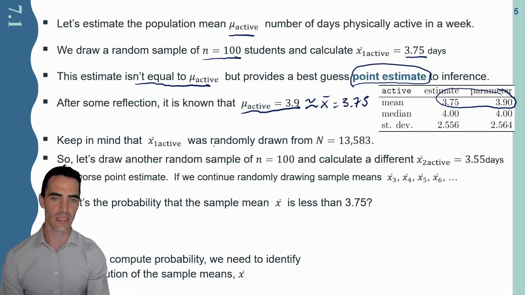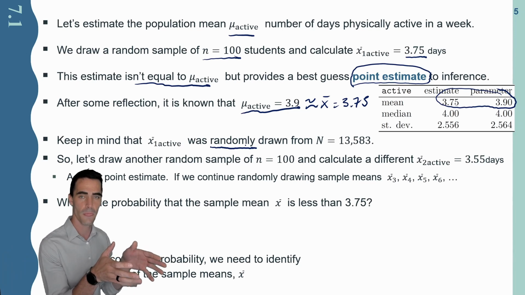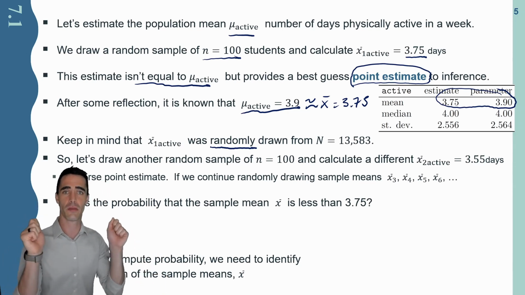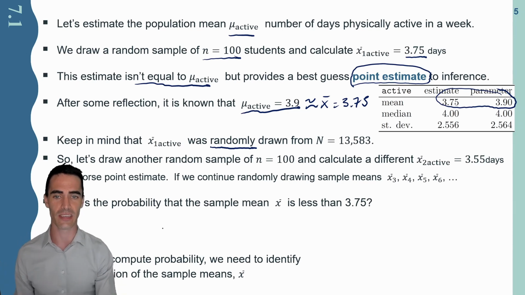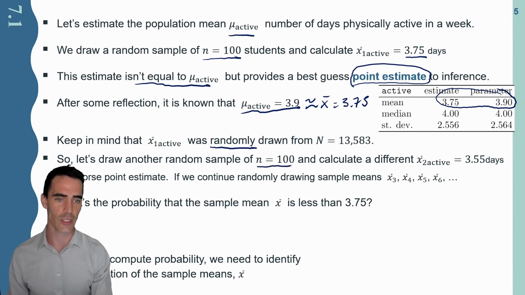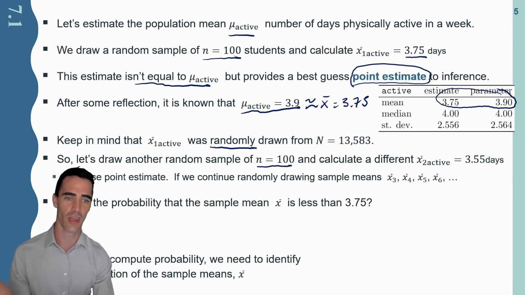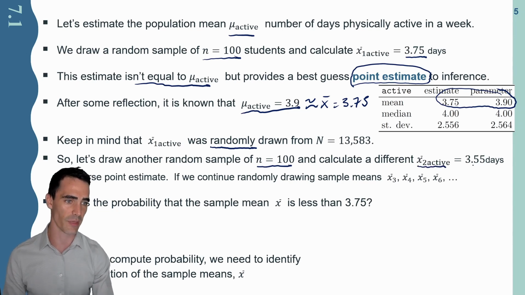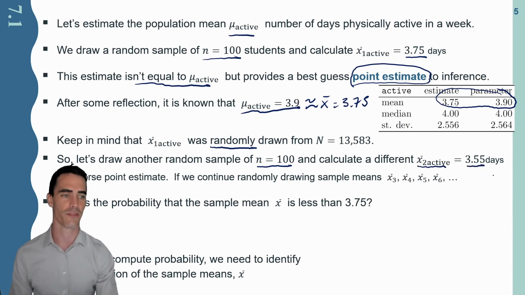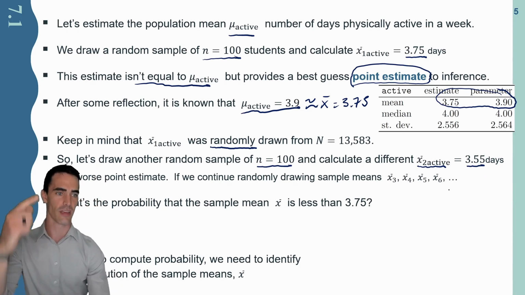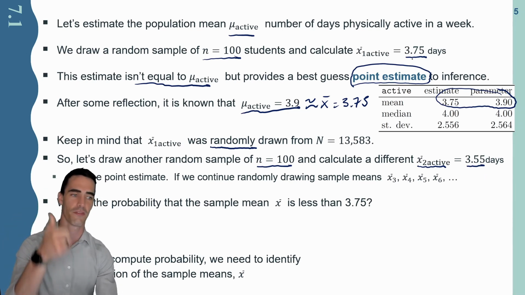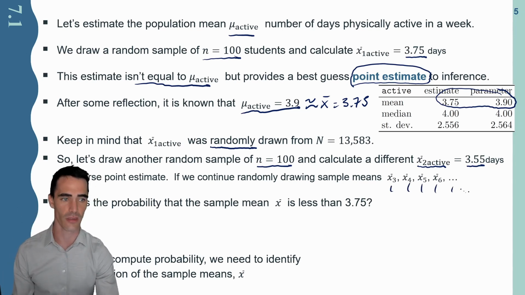One thing to notice, though, is that this sample mean that we collected is completely random, right? I talk to these 100 students one day, and then I close my eyes, I shuffle, and then I pick a random 100. Well, I get a different group, and if I get a different group, then chances are I'd get a different sample mean. And so if I play that experiment, I talk to a different 100 students, I'm going to get a different sample mean. Let's say I get something like 3.55 days, again, different. You could imagine me iterating on this. I got a first sample mean, 3.75, a second one, 3.55. I get a third, a fourth, a fifth, a sixth, a seventh, and so on and so forth.